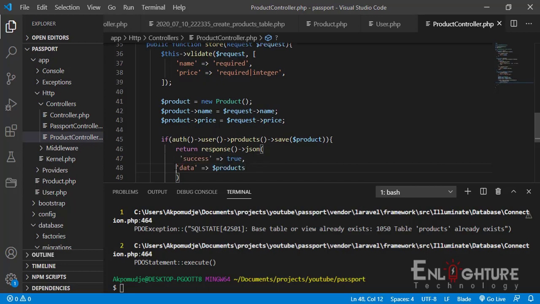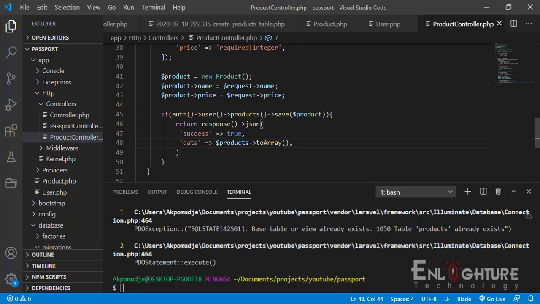Alright, so I'm just going to paste it there. Success, products to array method, and just close it.